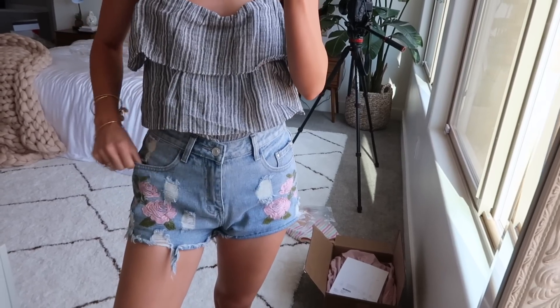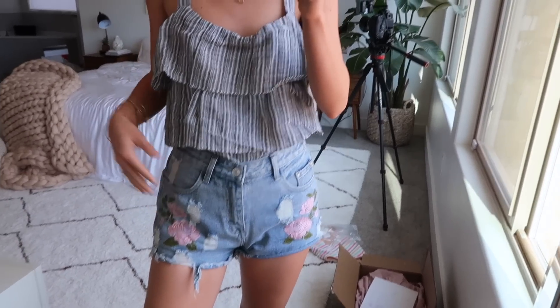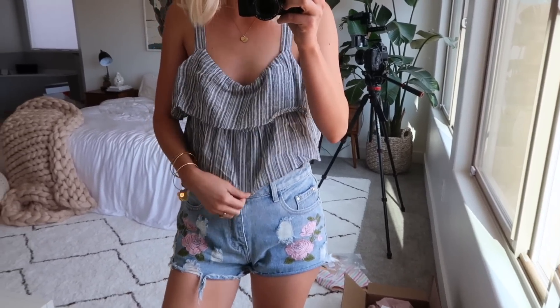I really like the fit of these shorts — they're not too tight, they just fit really nice. This top is super cute, I just tucked in the bottom layer. Also, I feel like my hair has grown a little since I cut it. I really like it at this length but I can't decide whether to grow it longer or keep it short. You can see how bad my roots are, so it's only grown a tiny bit, but I feel like the tiny bit made a big difference.